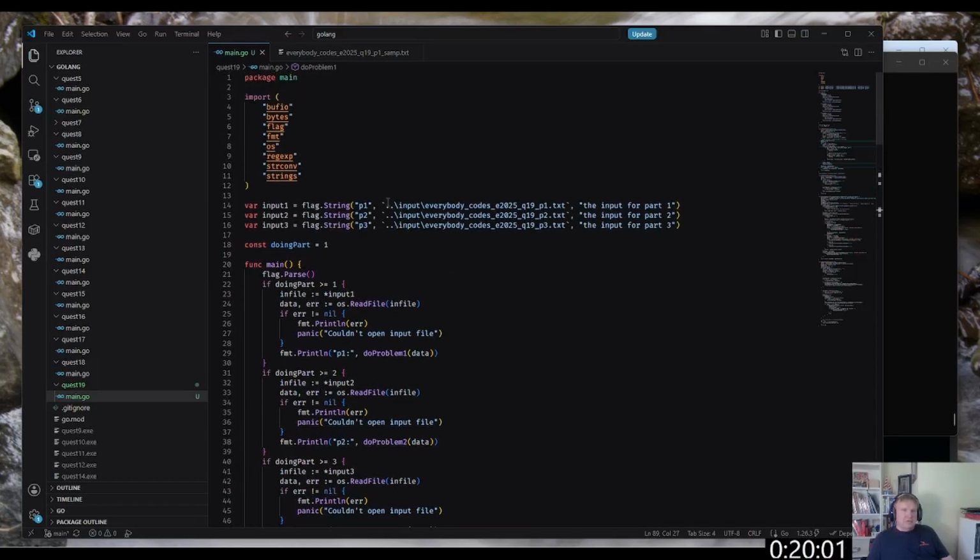So what I'm going to do here is I'm just going to run it in the debugger.